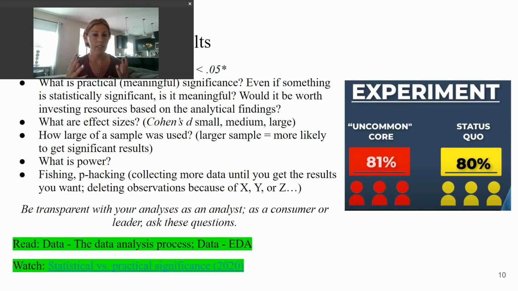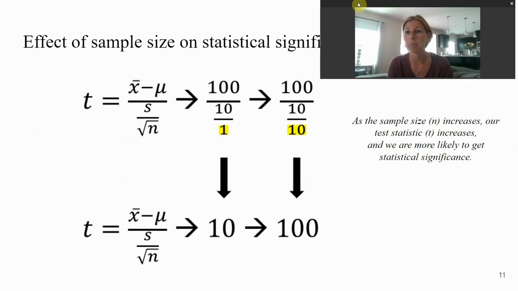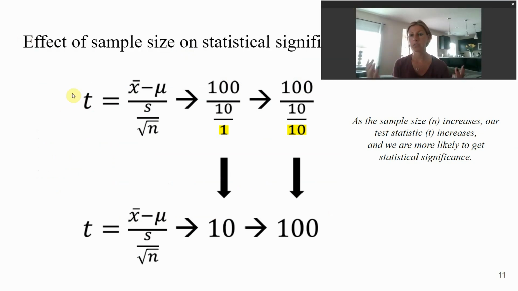Speaking of effect sizes, I also want to talk about sample size, because typically, the larger the sample you have, the more likely you are to get a significant result, which makes sense conceptually because if your sample gets larger and larger, you're basically approaching the population size. And the more of the population that you have, the more data that you have to better understand the effect and what's really going on. But we can also look at this mathematically. Of course, I have to give this example. So here's an example of just the t statistic, a t-test.